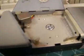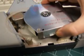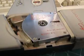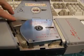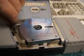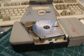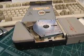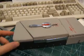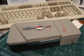Here's the transport. I'm going to try to do this one-handed. It probably needs to be done by two. Basically, it's just a matter of inserting, threading it in properly, which I'll do a little bit later. It's just not easy to do with one hand. And basically, you just close this cover, flip this switch, and it starts playing or recording, depending on what you configure it to do.